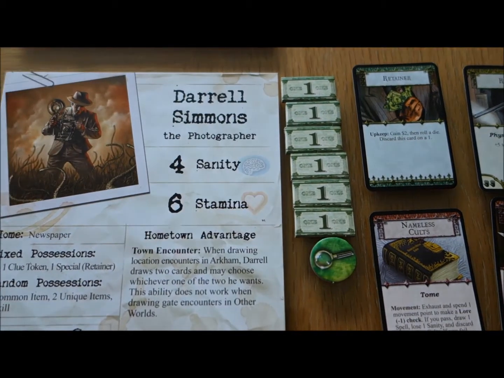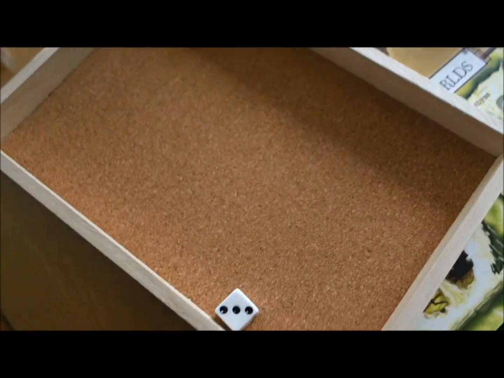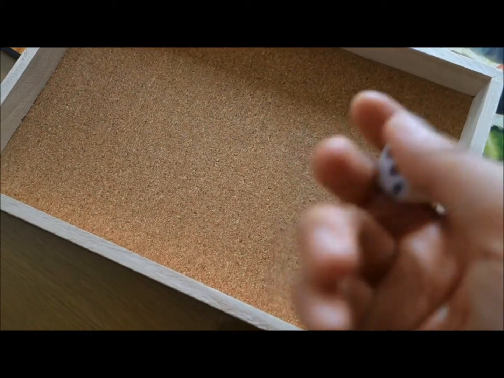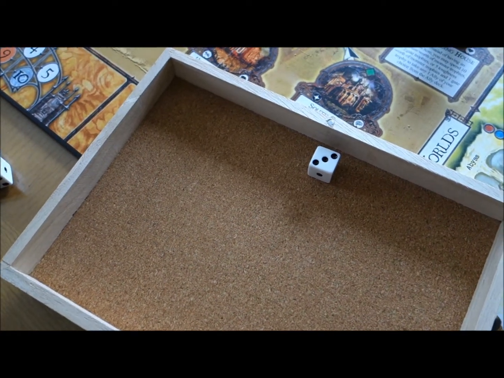Then we'll roll the die to see if he actually keeps the retainer card for the rest of the turns. So I'll roll, and we do not want a 1. And we get a 3. Good. So he'll keep his retainer card for now.